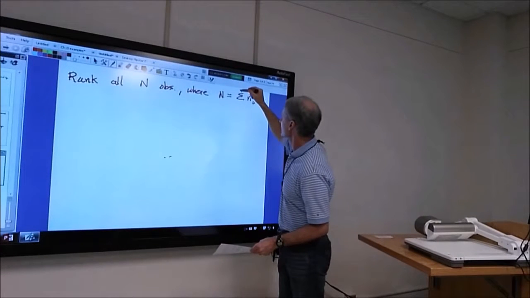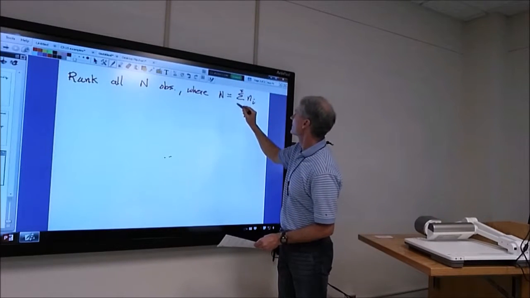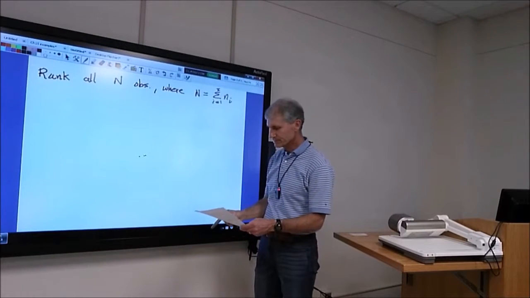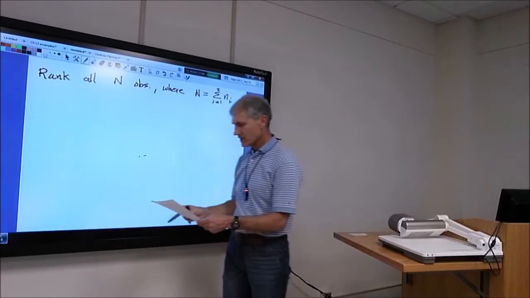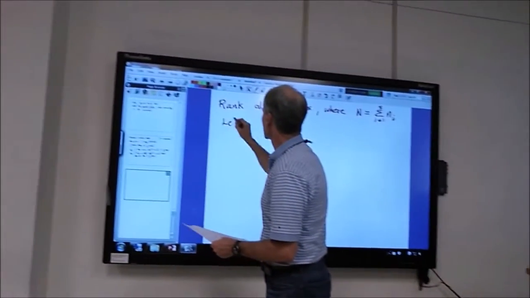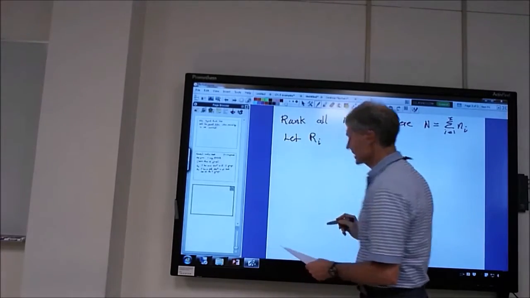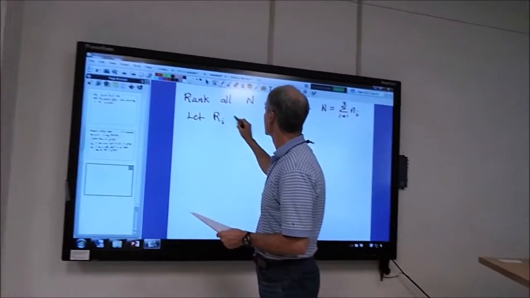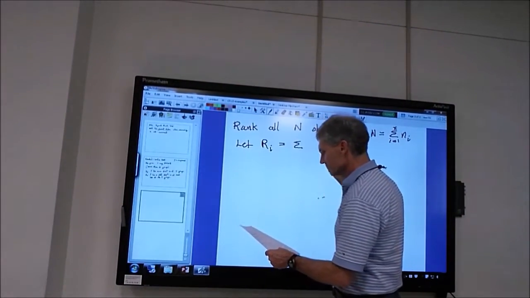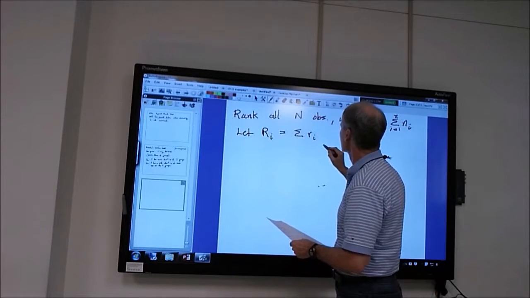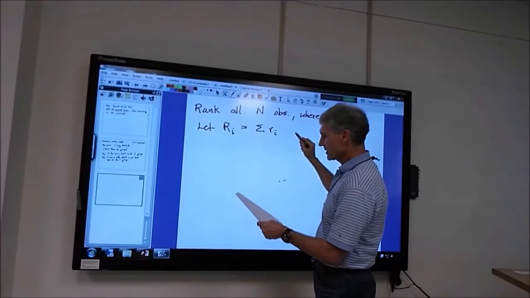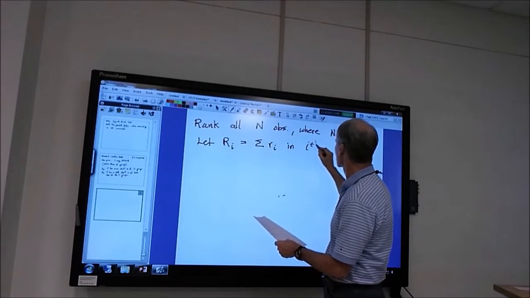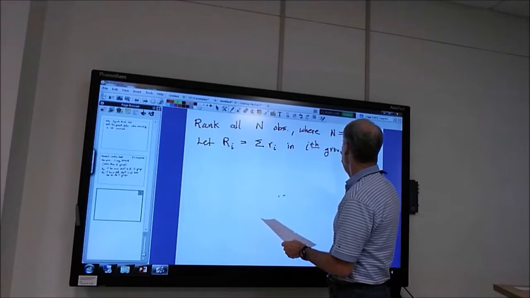And that sum goes from little i equal 1 to capital I. So it's just the grand total. Then we let R_i be the sum of the ranks in the ith group.